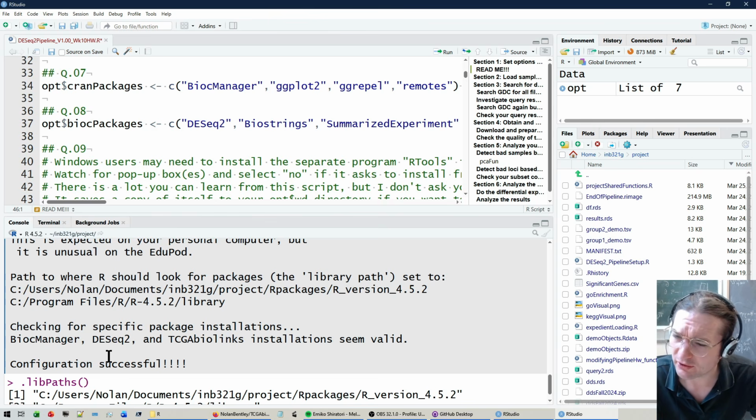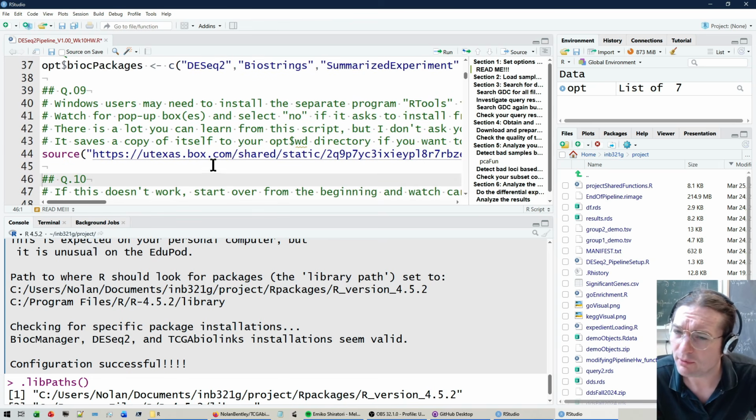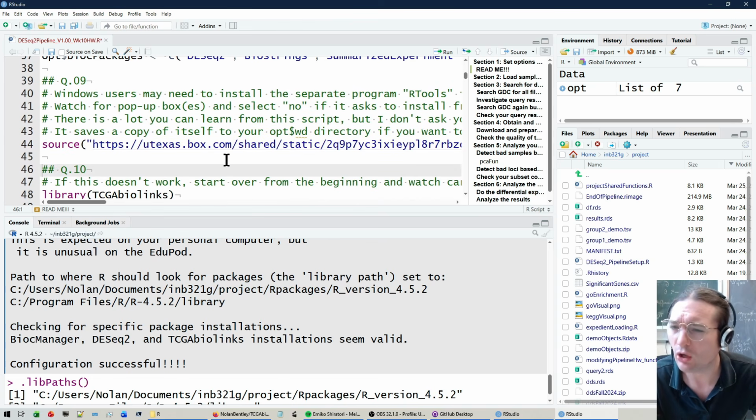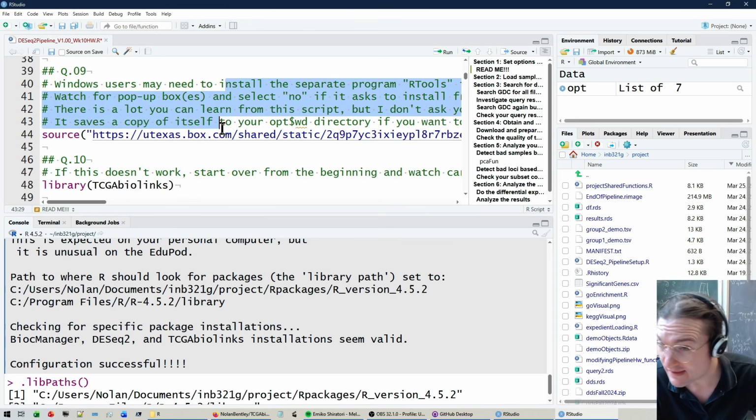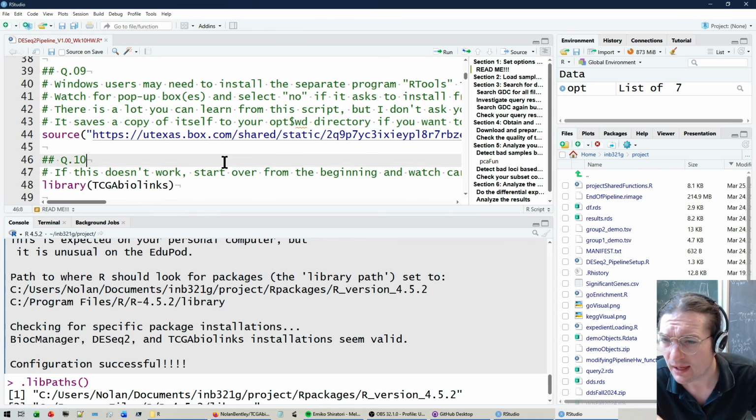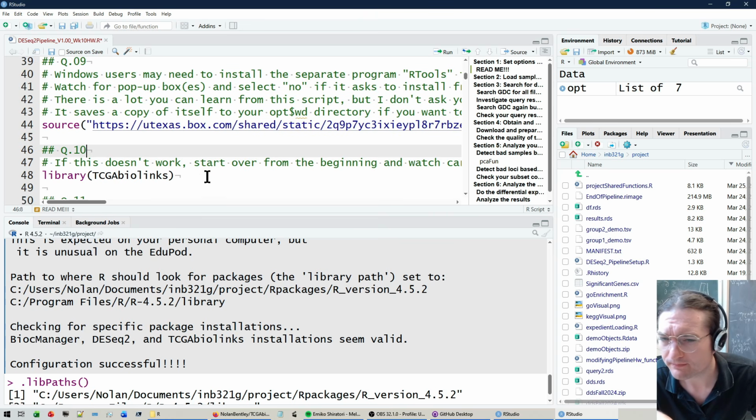So I did say that I expect some students to have issues here. Sometimes just running this a couple of times as you install some of the needed packages, the prerequisite packages for installing other packages, it kind of resolves itself. And sometimes you can run it multiple times and it doesn't change anything. In that situation, go through these debug steps, but maybe the best option is just to move on over to the EduPod. This project's hard enough without you struggling with the packages.